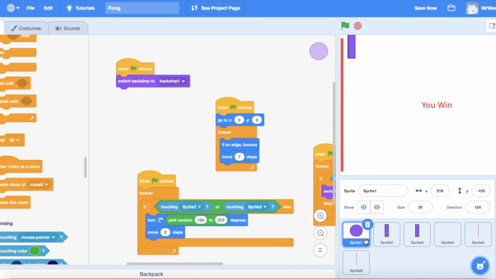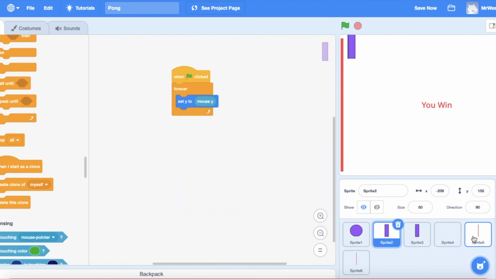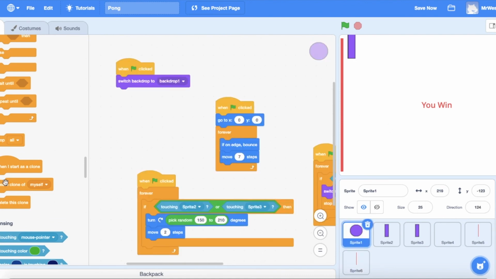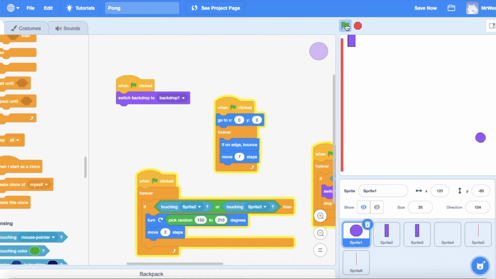The other thing we did in this one was we created the two different sprites for win or lose, and then we just did a simple sensing one. So if it touched one of them, it said we win. If we touched the other one, we said we'd lose. We also went back and made sure that when we reset the game, it always switches back to the first one here, like that.